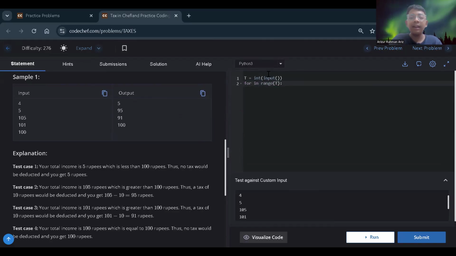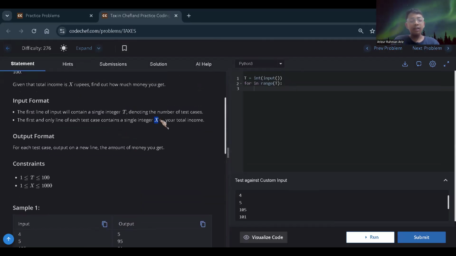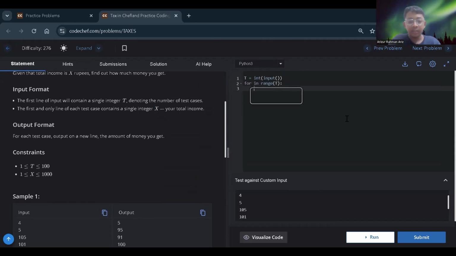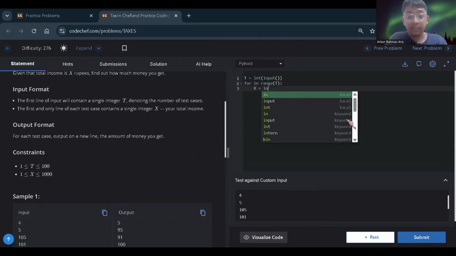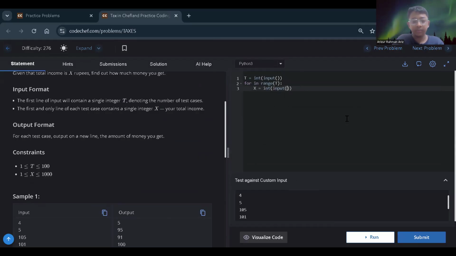It will run for the value of t. The value of t in sample 1 was 4, so the whole processing will run 4 times. Then we have to declare another variable called x. So x equals integer input.